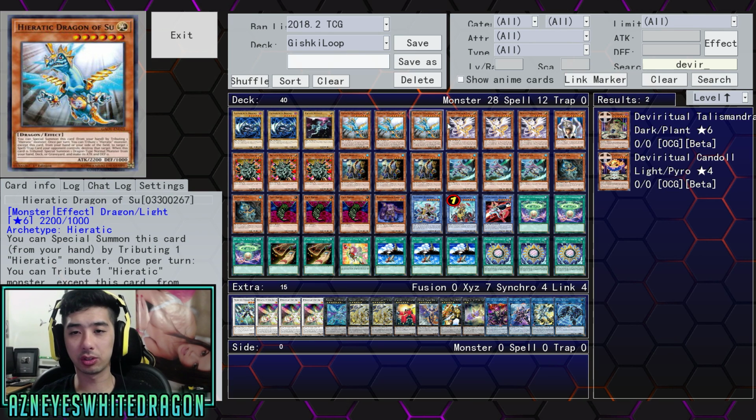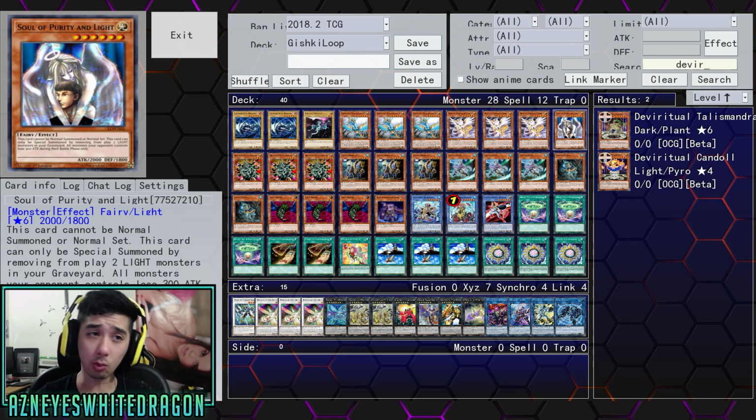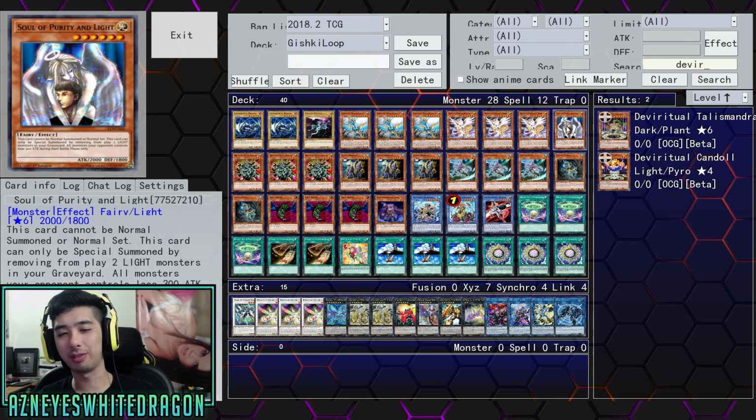And then we have 3 copies of Sue, 3 copies of Tefnuit, 1 copy of Soul of Purity and Light. This is going to actually extend your combos. I didn't want to showcase gameplay that was kind of conditional, because this card, honestly, I feel like you can maybe just drop it.